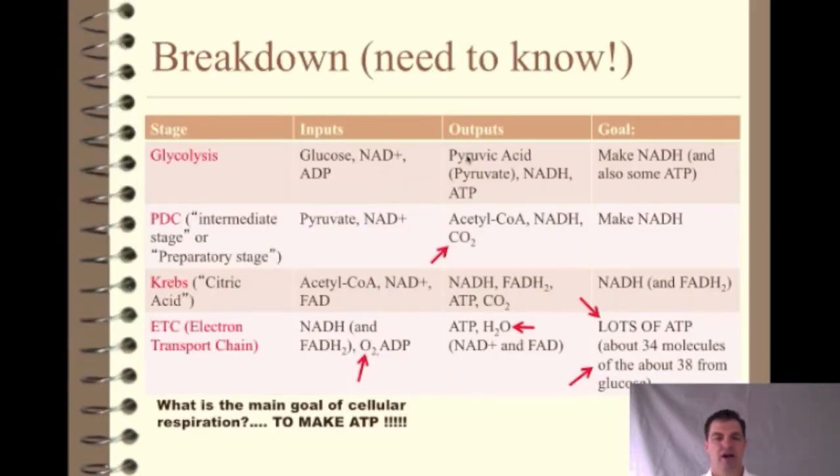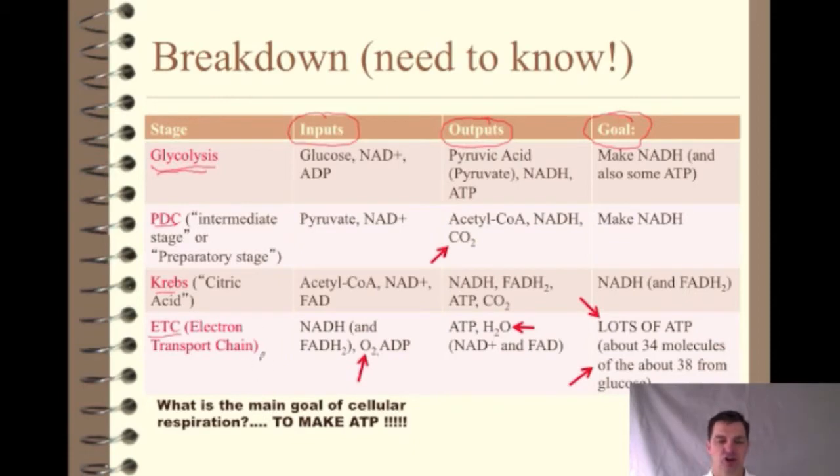the electron transport chain. What I want you to focus on, I'm going to walk you through all the steps, and I'm going to show you what happens, for example, in glycolysis and PDC and so forth. But what I want you to remember is what the inputs are, what goes into that reaction, what comes out of that step of reactions like in glycolysis, and what the main goal is, what was accomplished, what's important about glycolysis, what's important about the PDC, Krebs cycle, and electron transport chain.